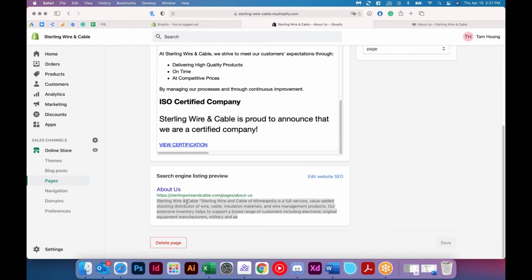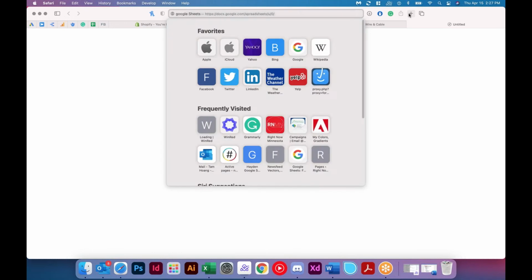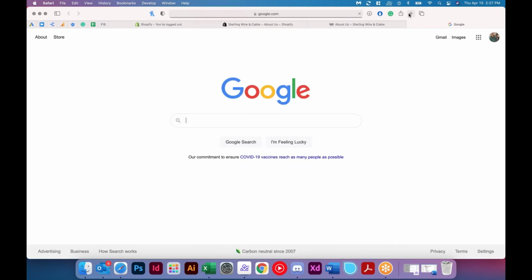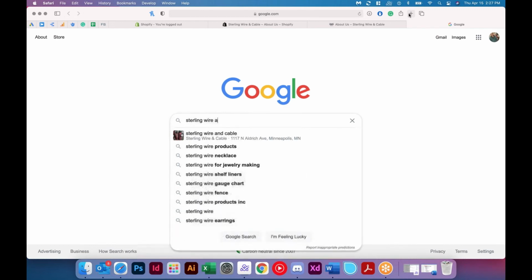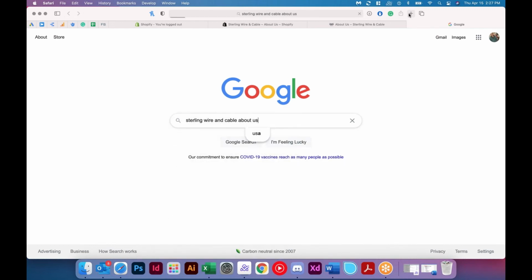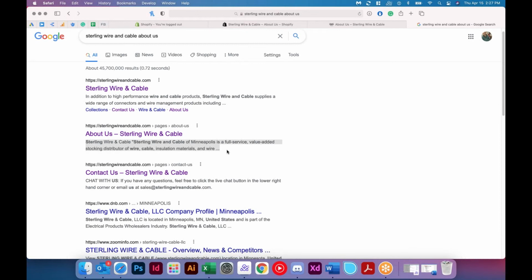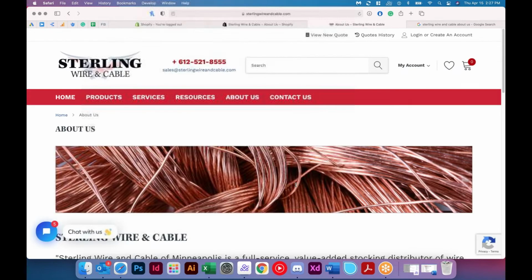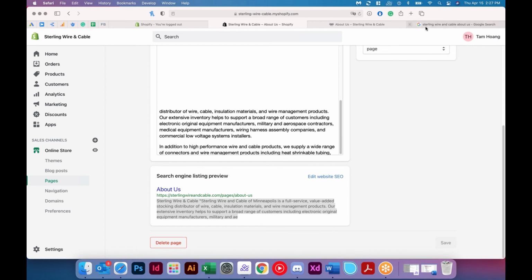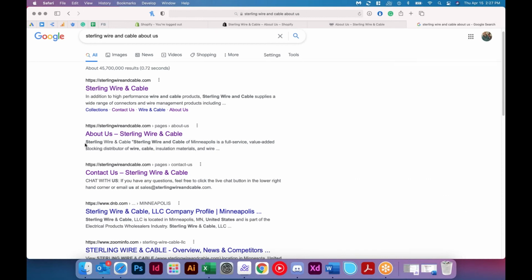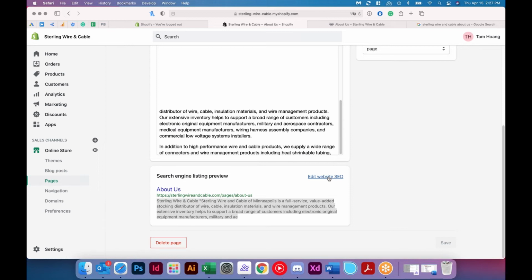If you go to google.com, for example, and search Sterling Oil and Table about us, this is what will show up. Whatever you edit in the edit website SEO on this page will show up on Google. So if you want a shorter description, or want to customize certain verbiage, this is where you go in and click on edit website SEO.